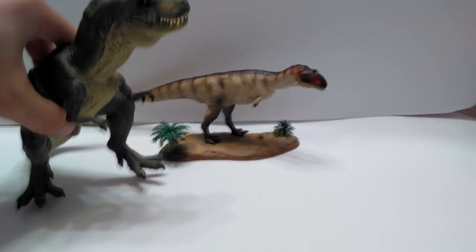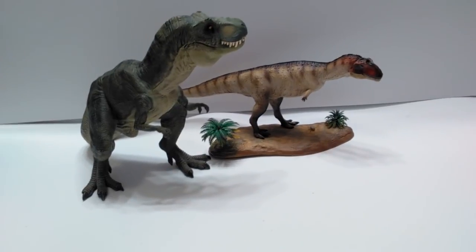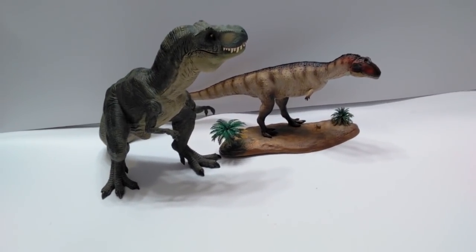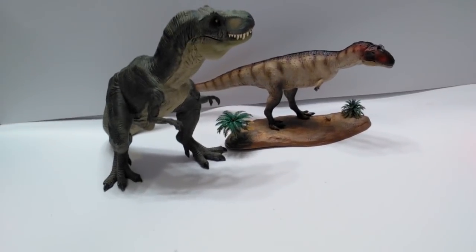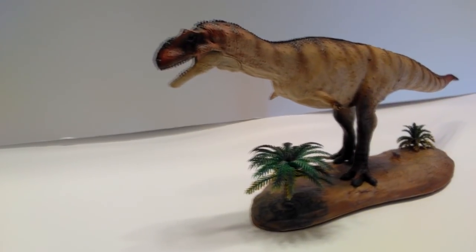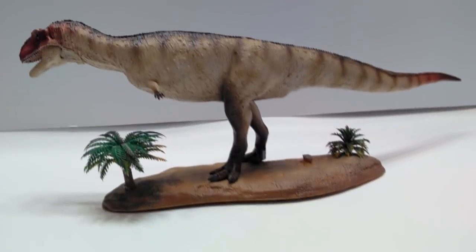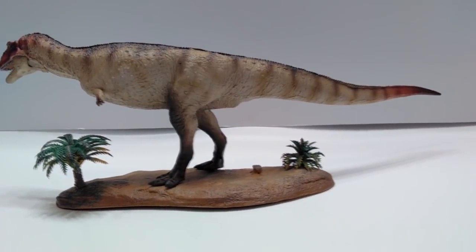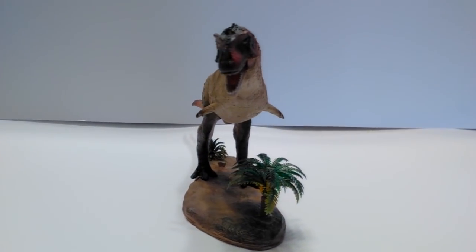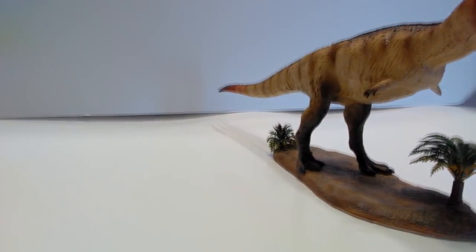For a size comparison, there is the Papo T-Rex, so you can see that the Majungasaurus is significantly smaller than the Tyrannosaurus Rex by Papo, but it's not terribly sized. It's pretty small, but not super tiny. Now, like I said, this is the smallest figure that I've gotten from Vitae. So far, I only own the Giganotosaurus, 2 different versions of it, which one was the limited of 1000 version with those awkward blue spots, but this one is the smallest of the figures.